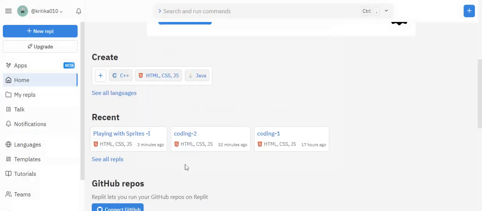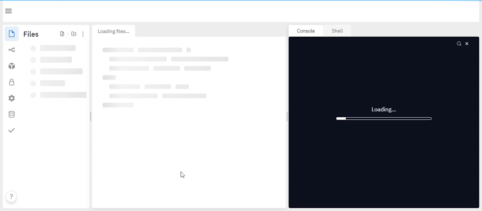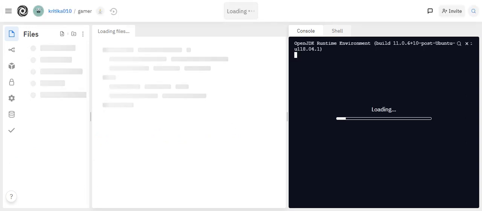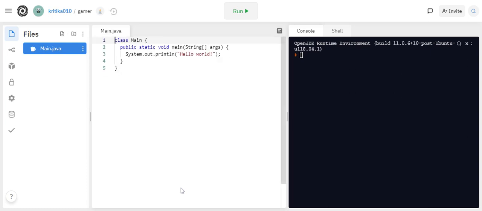Okay, I've named it gamer. What is your name? You can create. Oh, it's loading all my things. Okay, now let's erase it all.